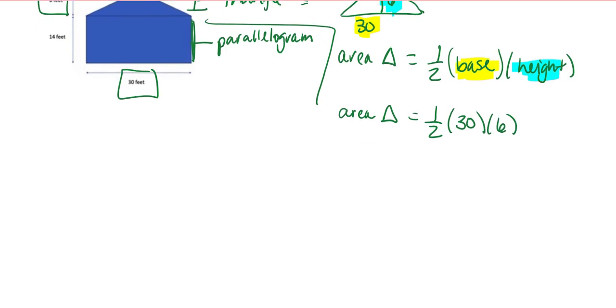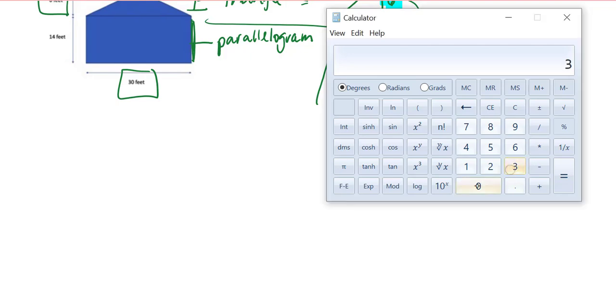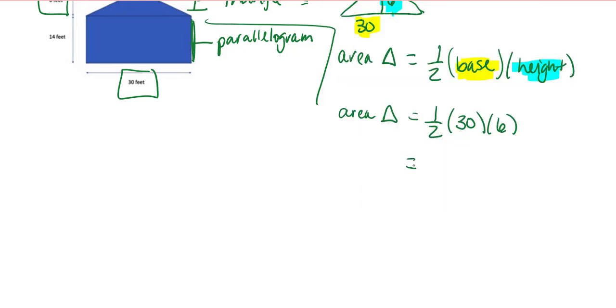So let's go ahead and we'll just get our calculators out. Let's go 30 times 6, which is 180. And now we can times it by 1/2, or we can just divide it by 2, which is the exact same thing because 0.5 or dividing it by 2 is the same thing. So we're just going to take this and half it. So what's 1/2 of 180? Well, that's just 90. But we can double check. 180 divided by 2 is equal to 90. So we have 90 feet squared, and this is for the area of the triangle.